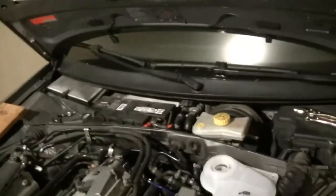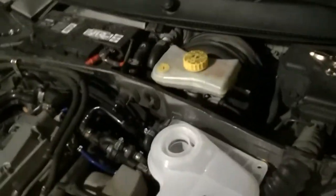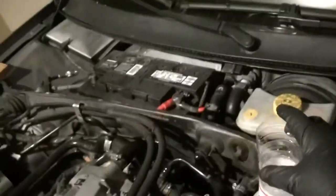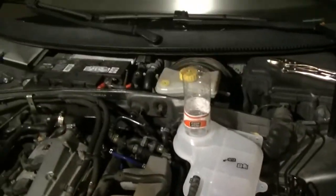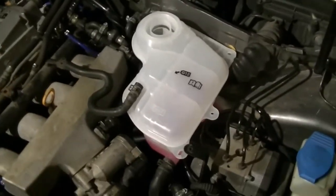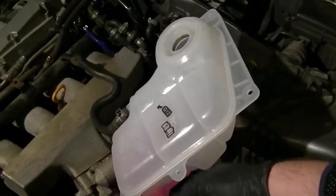I'm sure if you do some research, you'll see you have to remove the whole dash and all that fun stuff. Anyway, so you have that open, have the car level. Fill up the coolant reservoir like this. I like to use a cut-up water bottle, like that. Cut the bottom off as a funnel, or use some other kind of funnel. After you've filled it up to, I don't know, maybe the mid mark down here, going much further makes it a little more difficult for it to self-fill, because it's got to burp itself.